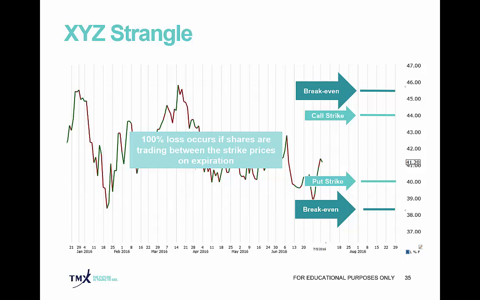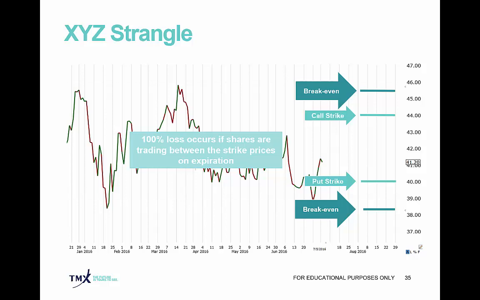And so when we're looking at utilizing these kinds of strategies to trade an earnings report, it is critical that we get in and buy these options, buy the call and buy the put, when implied volatility is reasonably low, so that we can benefit from an expansion of implied volatility leading towards an earnings report. And we also have to be very confident and comfortable that there's going to be a significant move in the underlying security, and that the historical price action, as reflected here in this price chart, actually suggests that, yeah, the stock can actually move $3 within a month so I can at least break even, right?